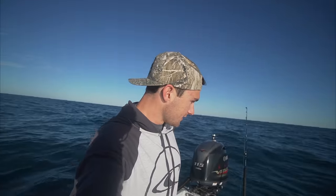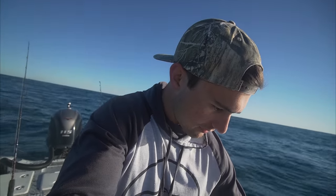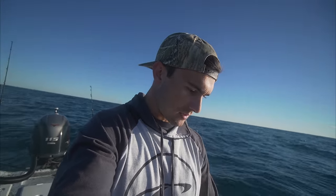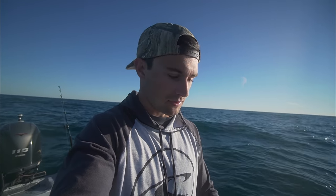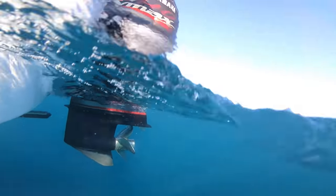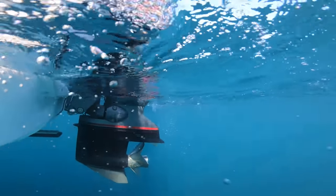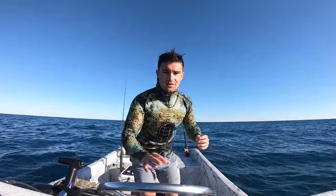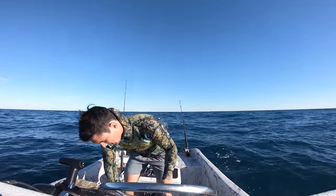All right, we have arrived. Water is not looking necessarily blue, but I'm going to wait for that sun to come up a little bit and see what it looks like. I've actually never been to this spot before, so I'm going to drive around and look for some structure. We already went over a big school of fish, but I want to give it a good whirl before I decide where I want to drift or drop. We have decided we're going to hop in — put the camera underwater and it looked all right. Getting suited up now. Water is 72.3 degrees, very warm — a lot warmer than the air temp, that's for sure.